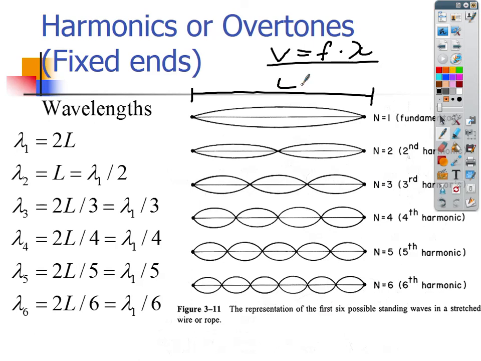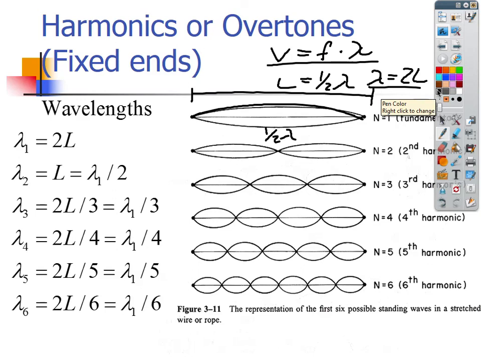Well, what I have to do, and this is where it becomes a little bit more visual, is you need to go, well, how many wavelengths do I see right here? And again, I only need to look at one side because it's the side coming back. Well, how much of a wavelength is that right here? This right here, going all the way across, is only a half a wavelength. So this length is fitting 1/2 wavelength. So the wavelength of this wave must be equal to 2 times L. That's basically where we're playing around with these harmonic frequencies. And again, that's good for the fundamental. The fundamental, we sometimes call it the fundamental wavelength, is equal to 2L.